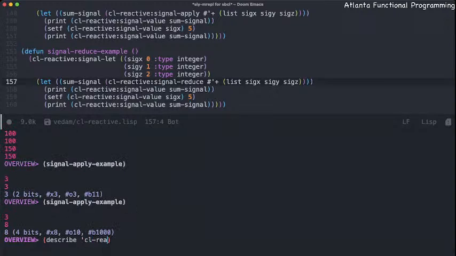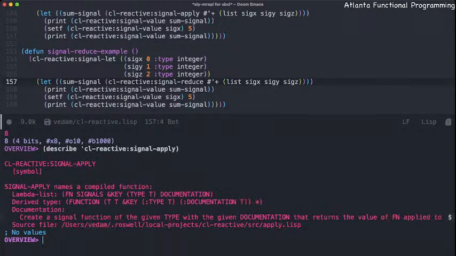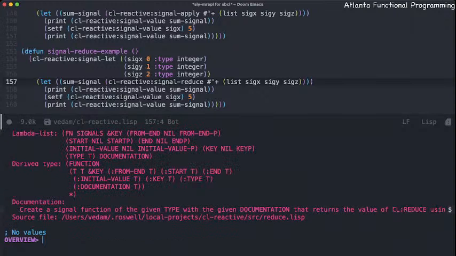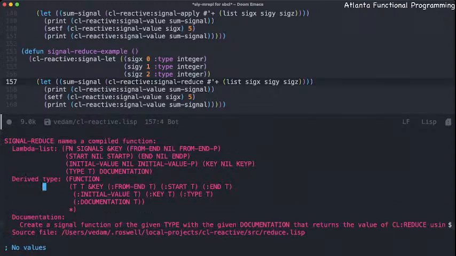I didn't see this in signal apply. Yeah, you only get the signals type and ultimately the output type of the signal that you're going to be dealing with. Whereas if you look at cl-reactive signal reduce, this is more like our normal traditional reduce function. Okay, you have a start value, an end value, and whether or not an initial value that you want to compute from.